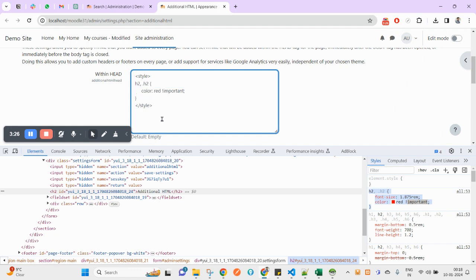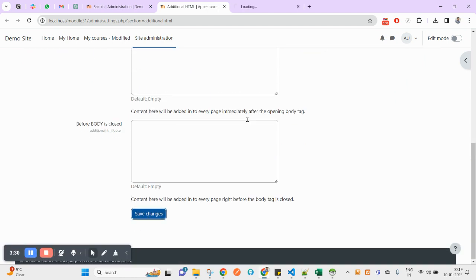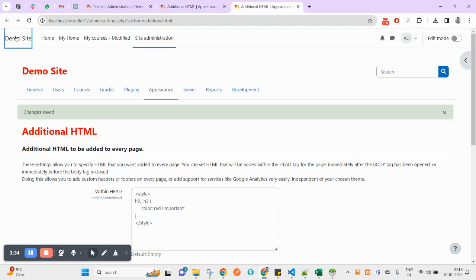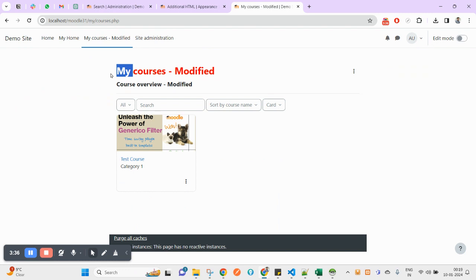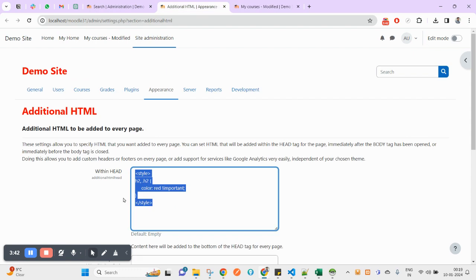Okay, so the size is already there. I have just pasted the color. Let's see. Yes, if you go back and go anywhere, you will see that particular CSS has been applied on this h2 tag, or the tag with the h2 class.